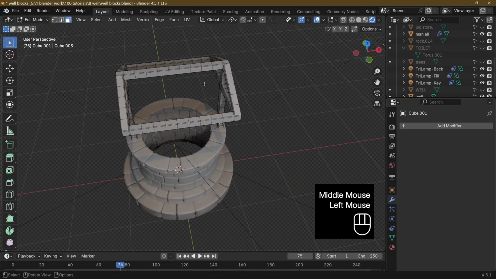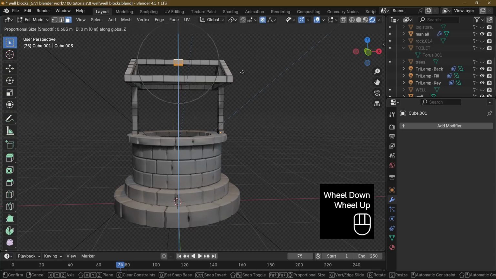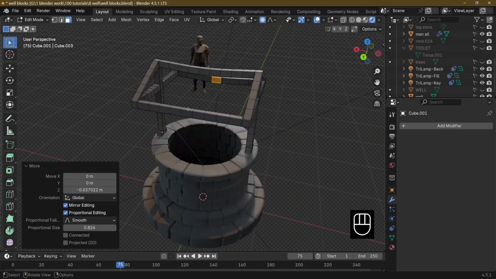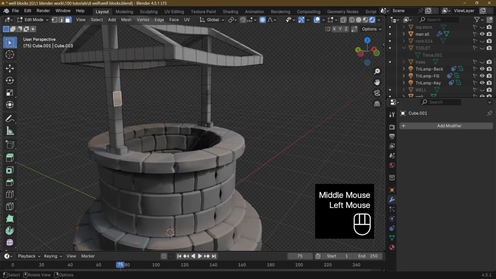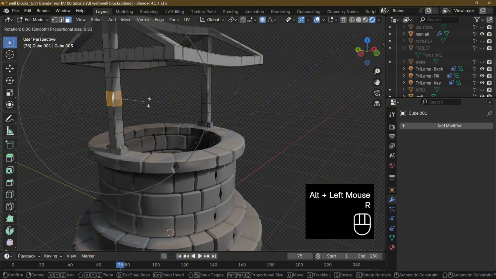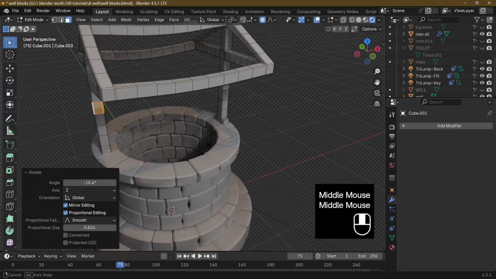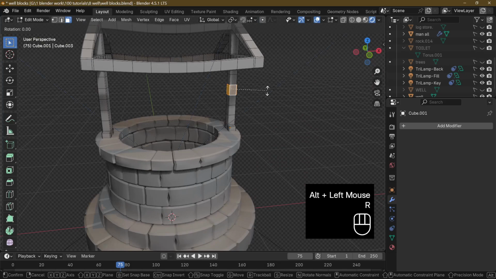So we've made our well, and let's add a bit of distortion to this now. So I'm just going to go onto face, select this, proportional editing, and I'm just going to G and Z. You can change your influence ring to make your G and Z distortions in your model. Because we've added this extra geometry, you can select different sections and rotate in the Z like this to add distortion to your model. Take off proportional editing, rotate in the Z.